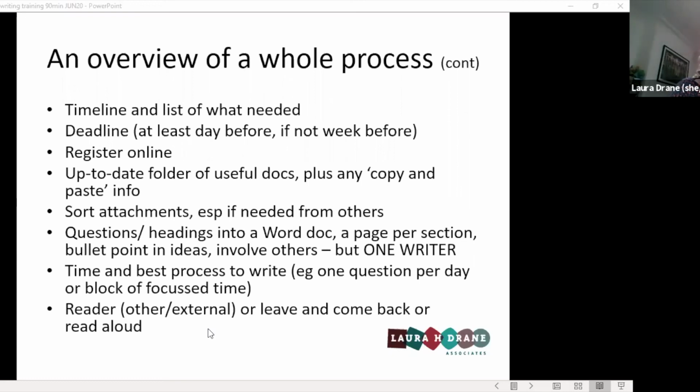And then I'm starting to probably bullet point in some ideas, thoughts, questions, comments, probably even just to myself, not even creating content yet. I might just be jotting down like, oh, I don't know why they're even asking this question, or what does the word impact mean? Or why are they interested in policy? What has policy got to do with this funder or whatever? So noting down ideas and probably starting to have a chat with anybody else that I can.